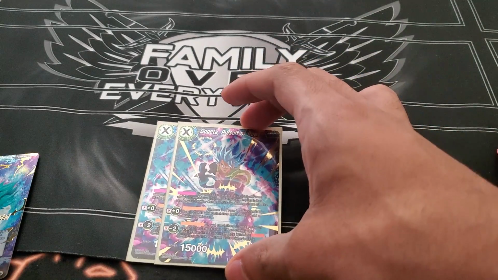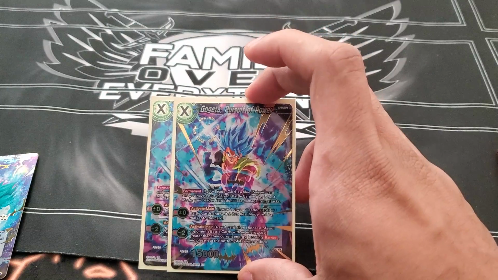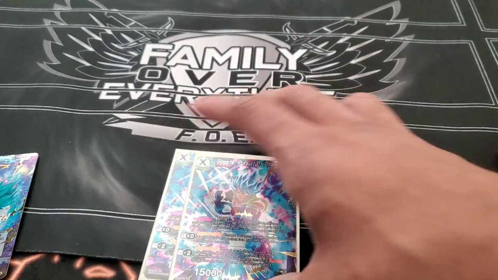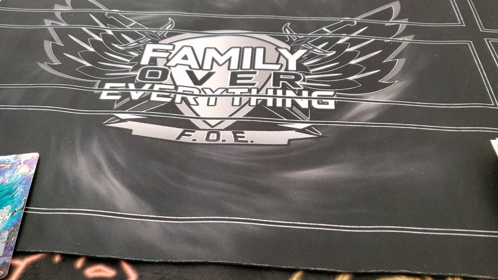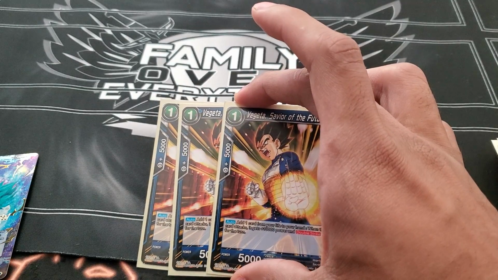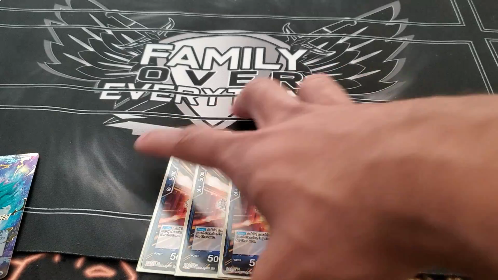Next, we had 2 Vegito Unisons. The reason why I was playing this card is because I didn't have the promo one. It's just another Unison that you can go in for triple strike. We had 3 Vegeta Savior of the Future. Pretty much just a double strike. We needed this card for Invoker.